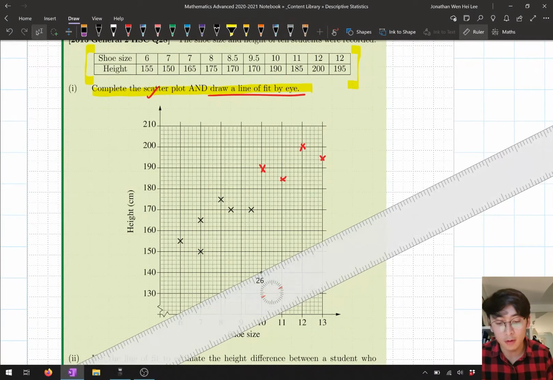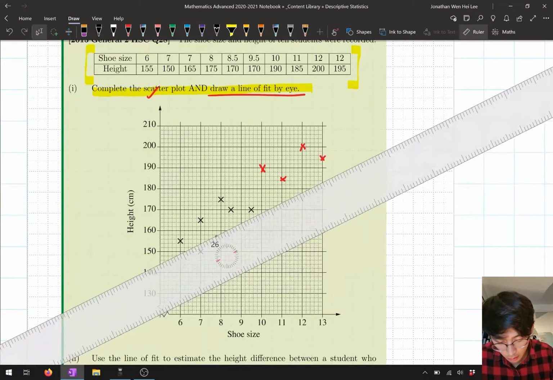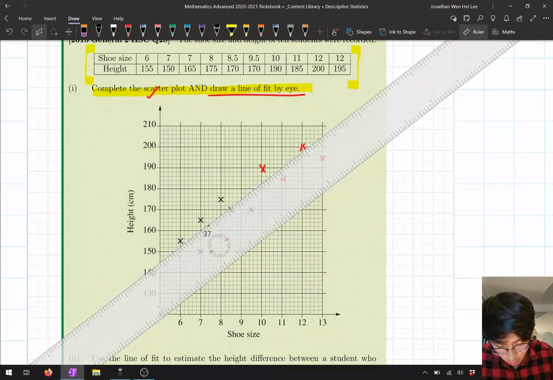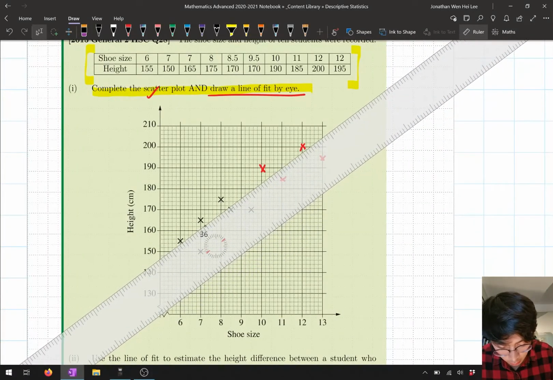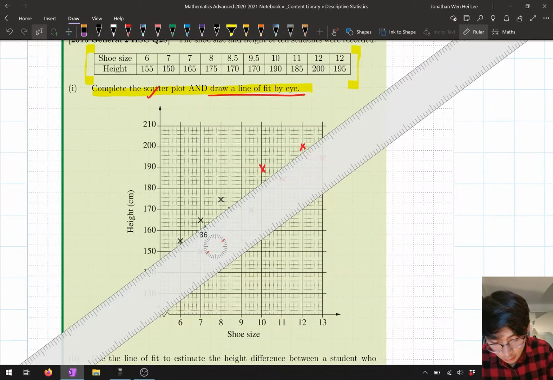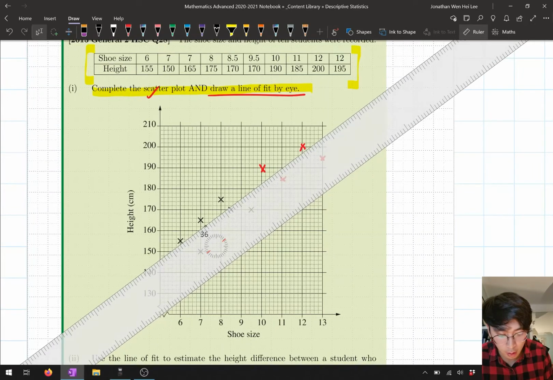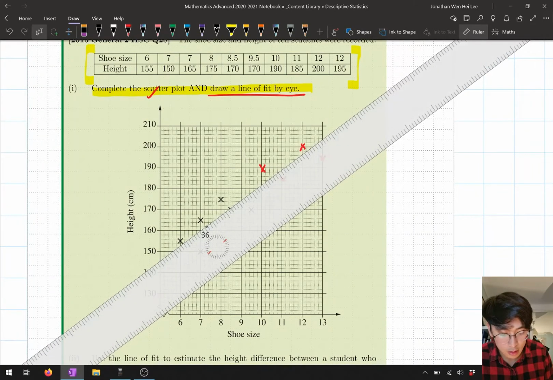So notice here we've got 10 data points. So I want a line which has 5 above and 5 below. If we have a look here, I'm going to go somewhere around here. The 5 lowest ones happen to be here, I believe. If I line it up like that, yep, that's fairly accurate. Most of them are kind of equally distant from the line. If anything, I might go even a bit lower, just so that my ones below are closer. And I'm just going to draw a line through there.